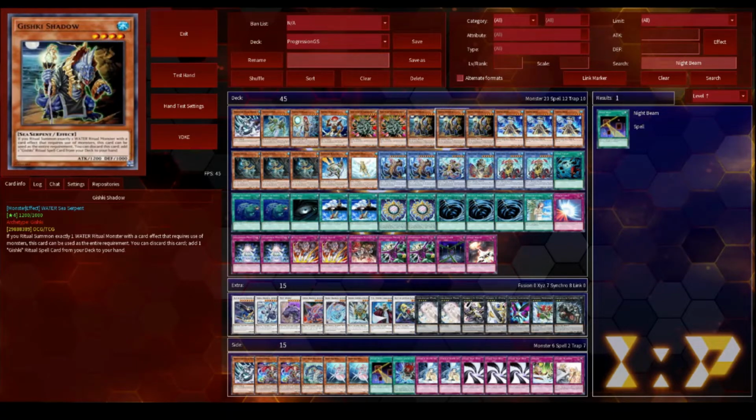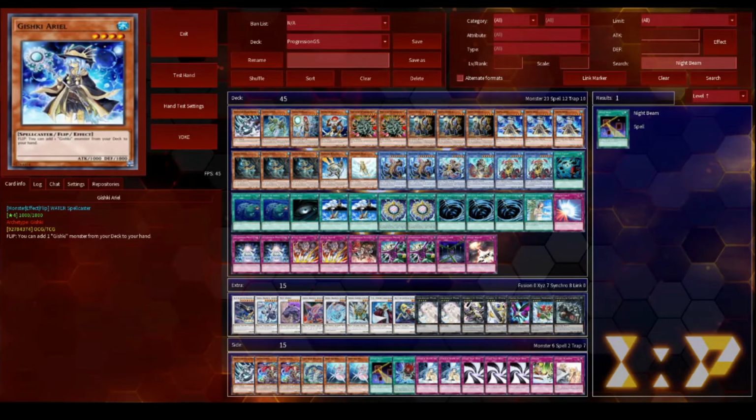We have Gishki Shadow. You can discard Shadow to add a ritual spell card, and he constitutes the entirety of a water ritual monster's ritual tribute. On his own, he's pretty good. Ariel has a decent butt. Don't take that out of context. But Gishki Ariel does have 1800 defense, which not a lot of monsters these days get over. Not a lot of people are main decking 1900 or 2k beaters.